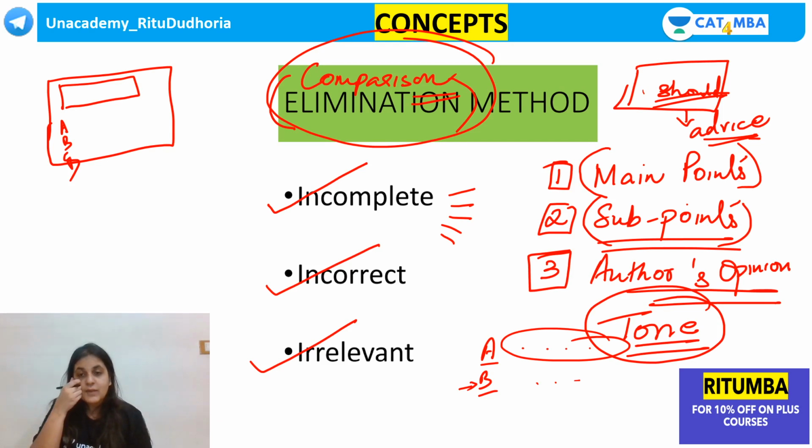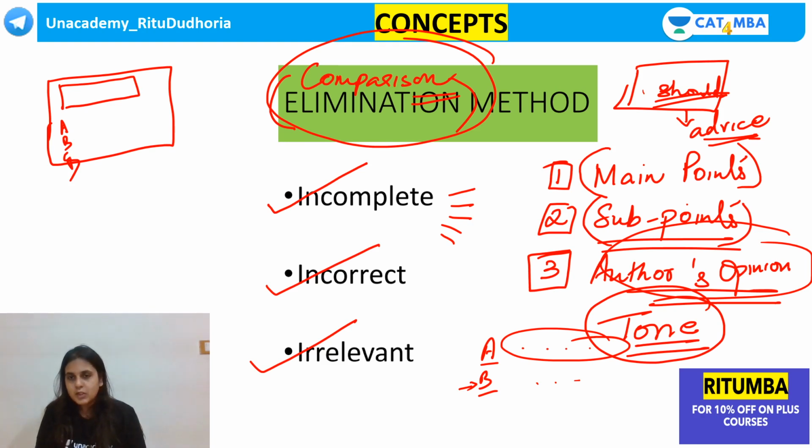And that is why generally when we answer these questions, I always tell you to focus on the last line of the passage. Why should you focus on the last line? Because generally the author's opinion or perspective comes across in the last line. But it's not always the case. Sometimes it can be in the beginning of the paragraph also, or in the middle. But generally, the main point, the culmination, the conclusion, the final opinion, the author's perspective comes across in the last line. So it becomes very important for us to focus on the author's opinion or the tone.